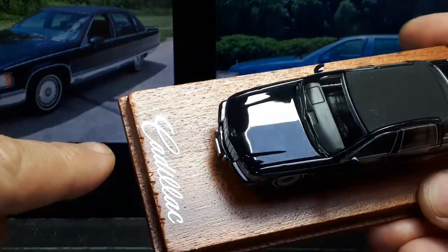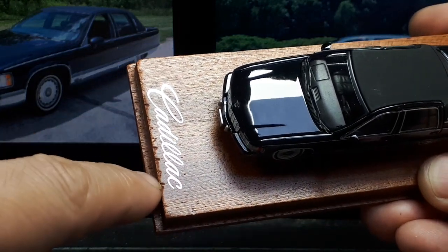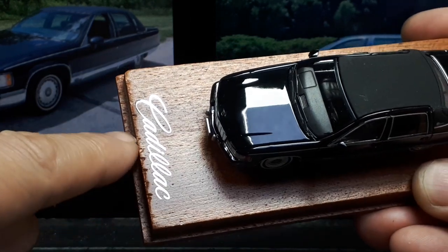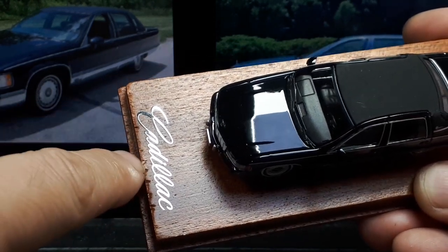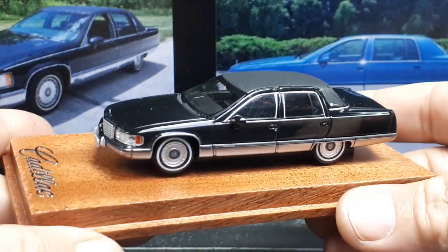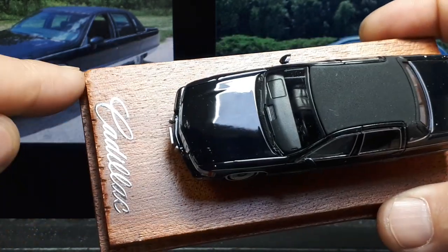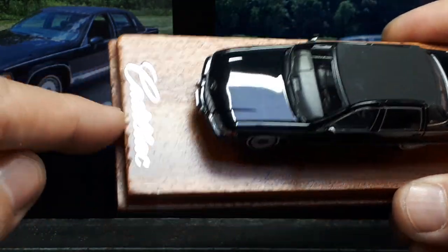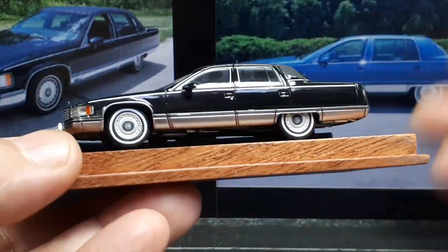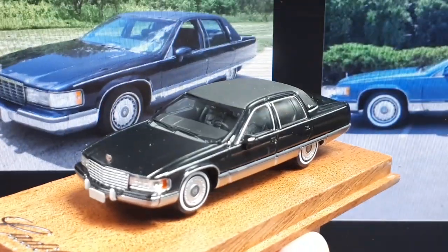They ripped through the wood with either a dull blade or the blade speed was not properly set, and that's why you have all this chipping — the saw teeth rip it. This side is a lot better. Actually, this is CNC'd wood, so yeah the bit itself wasn't sharp or it didn't go through at the proper speed and it caused chatter. Sorry, that doesn't matter to most of you guys. Let's take a look at these photos here.